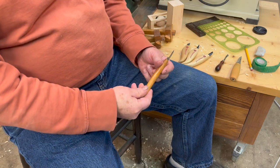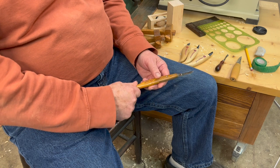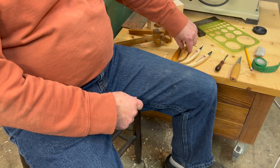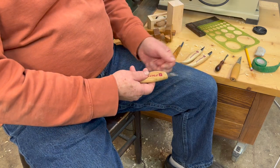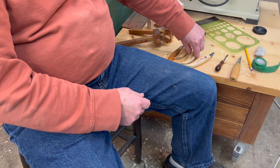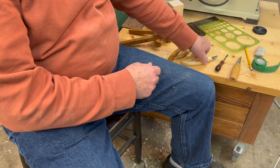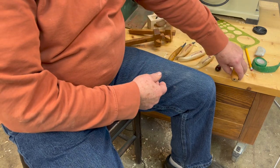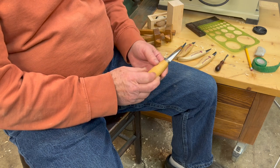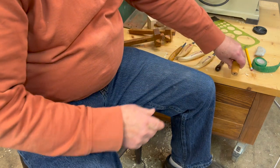This is my standard utility whittling knife, kind of general purpose. You probably could do the whole thing with just this. But these other ones come in very handy for certain areas. This is a skew chisel, which is going to be quite helpful in some areas to clean up the sides. This is a detail knife — Flex Cut. This is a roughing out Flex Cut knife. And this is quite useful — it's a stout knife but very, very sharp. It's a Swedish Mora knife, and it's only one of these in the grouping that's curved, which comes in handy for slicing.